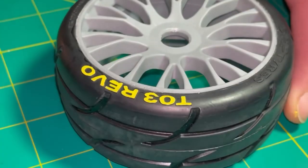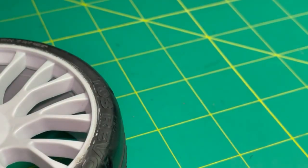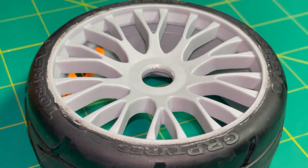So this is one coat. I'll let it dry and give it a second coat. Put that in front of the fan or not. Start another one. Let's go. You know what? Let's give this yellow a break for a second.